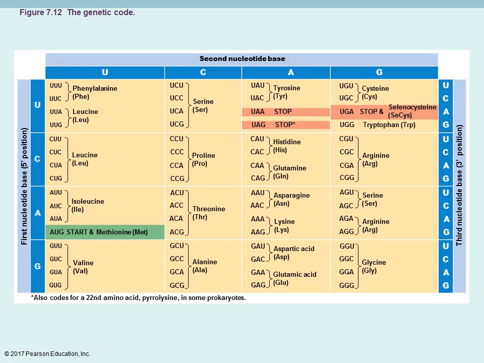When we talk about amino acids, you'll hear me say location is critical. Sounds like real estate. Location, location, location. But it's true. That third position is not quite as critical as the first and second by any means. You'll also notice there's a lot of redundancy because most books will tell you there are only 20 amino acids. There's also selenocysteine, which is a slight modification of cysteine, which is an amino acid. But basically, if you have 64 codons and 20 amino acids, there's obviously going to be some redundancy there.